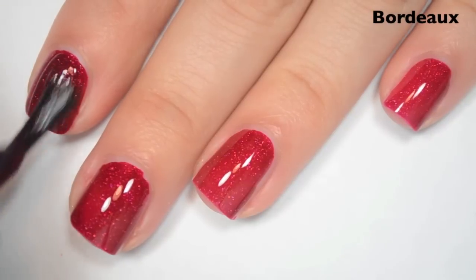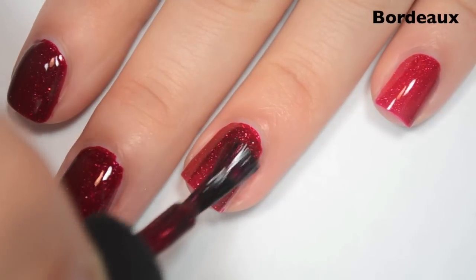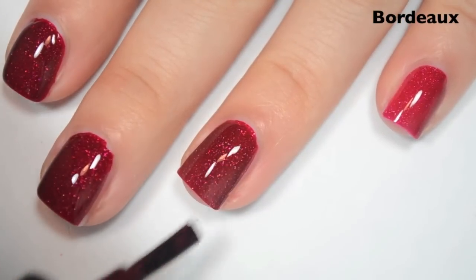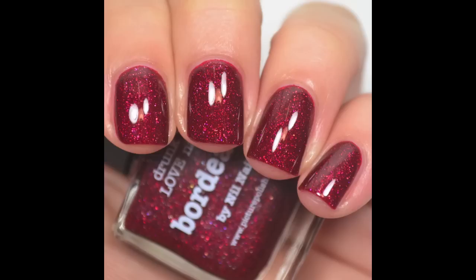So here's two coats. So this one covers completely on two, and two deepens the color quite a bit. This one also dries really shiny and dries smooth, so you don't have any issues with the glitter sticking up. All the glitters in here, I think they should remove fairly easily because they are all so fine. So there is two coats of Bordeaux.